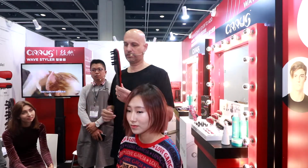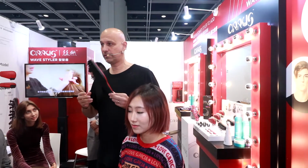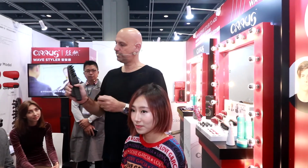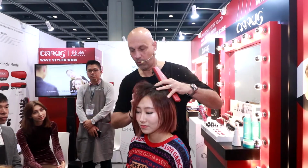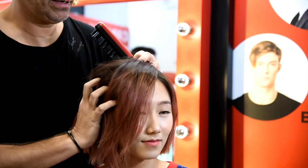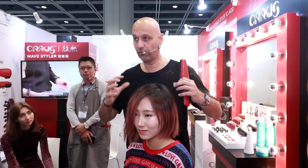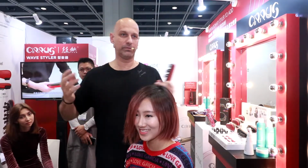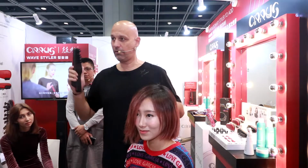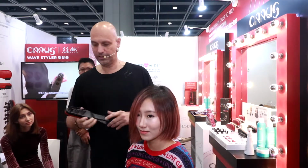First of all, I can explain to you, because it looks very simple. It is very simple to use. Just push this and this will turn around. What it will do is more or less the same as when you do this into the hair, because a lot of girls do this into the hair to make volume. You see a lot of people doing this when they go to the toilet, when they're in a bar, restaurant, whatever, to make volume. And now you can use the Cirrus wave styler to do it much more easily.